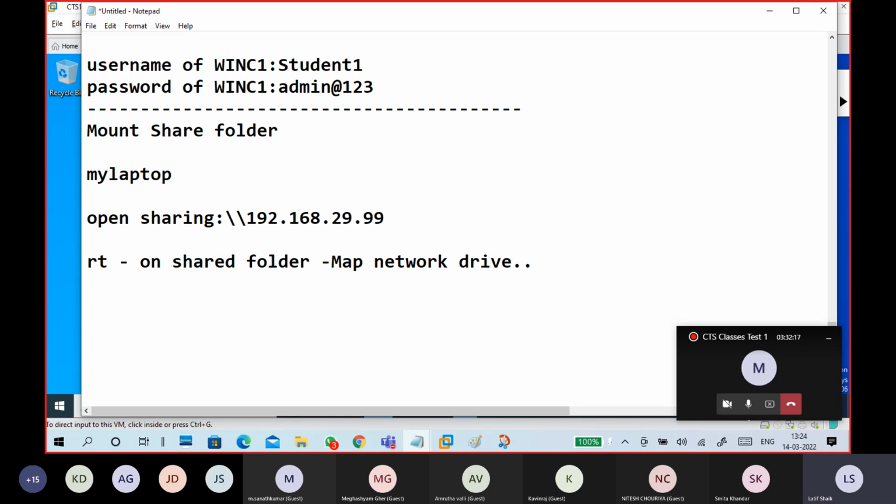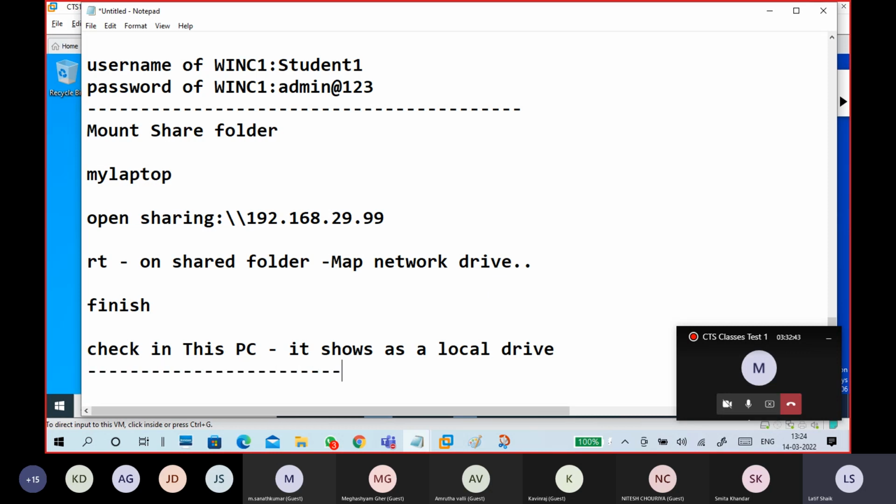Then finish. No need to do anything, just finish. This PC shows it as a local drive. That's it.